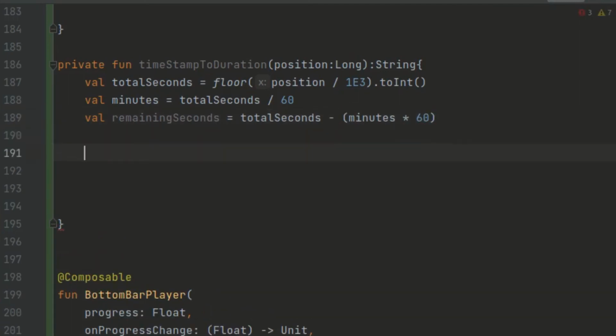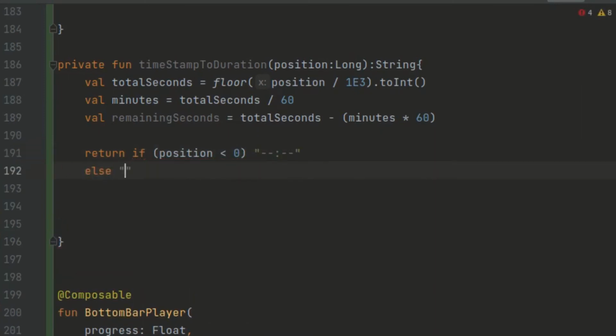Okay, so here we want to return now our data. So we can just check here if this position is just going to be less than 0. So we can just call this position here. Okay, so we are just going to return if this position is just going to be 0, we don't know the time, so we cannot format this. So we're just going to return this.